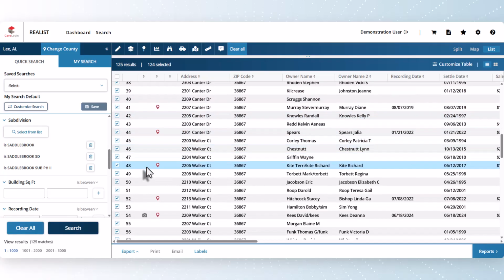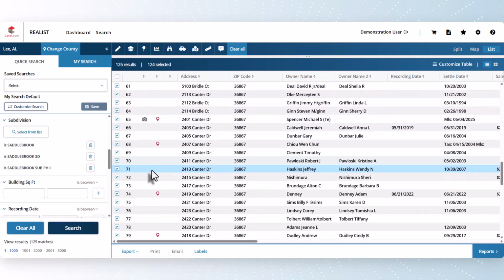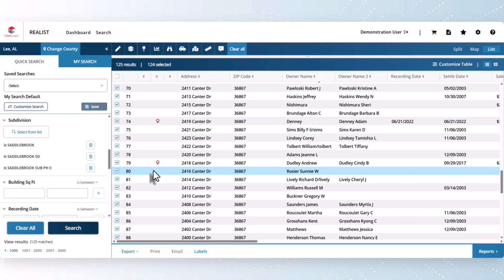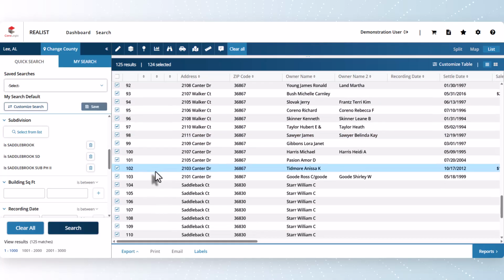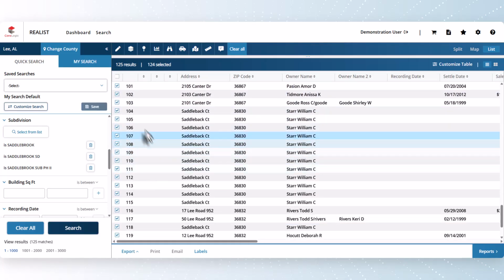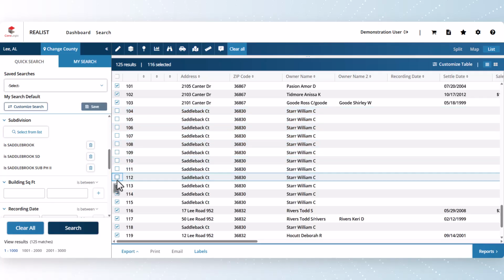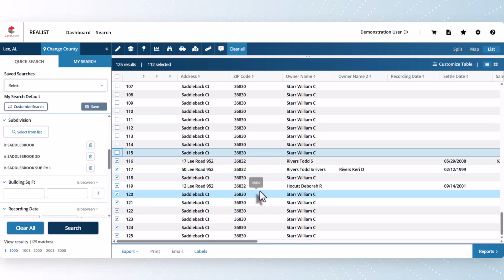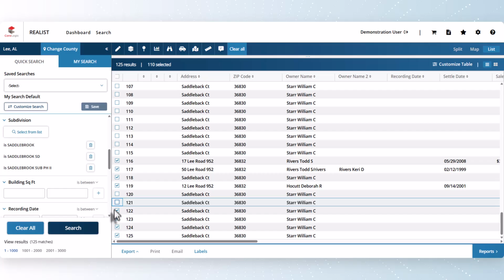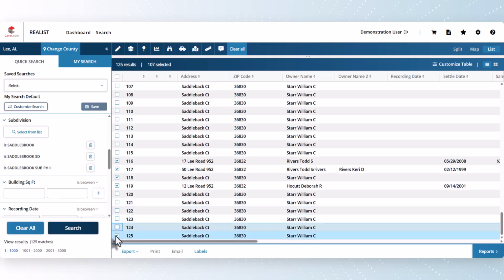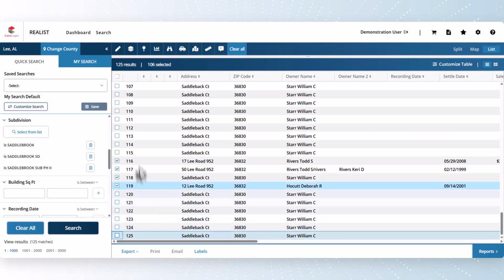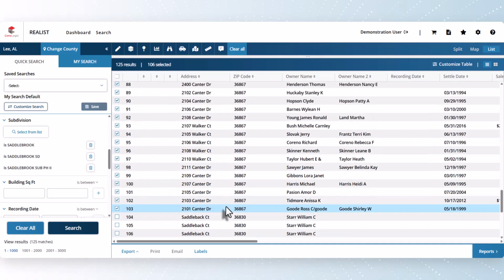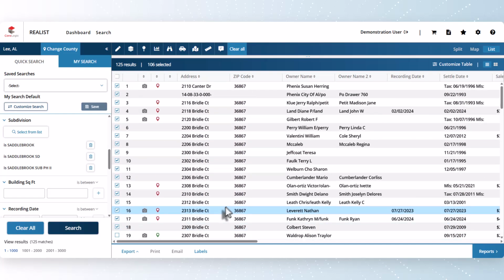And we can also scroll through this list and find anything that, for example, is owned by a city or a government entity, or something else that might be owned by a bank that's in foreclosure. These properties could potentially be just building lots that don't have any residents on them, so we could take those off, etc., etc. So as we go through and decide what we actually want to farm, we can deselect the ones we don't need, and once that process is complete, we'll move on to the labels section of our system.